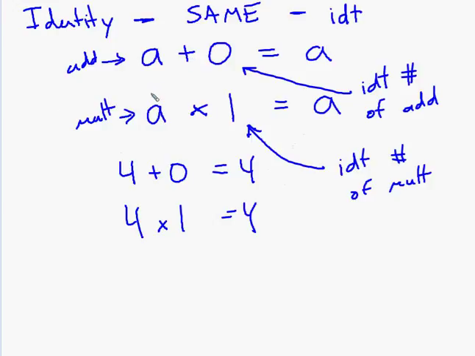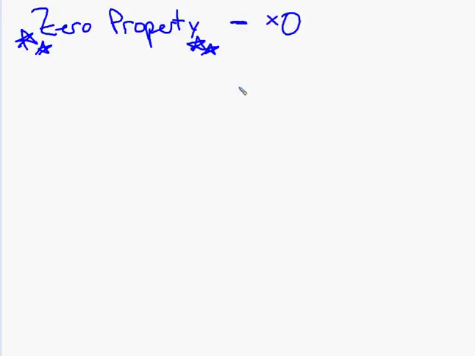But the basic idea is I get what I started out with. Okay? We're getting towards the end here, of this, anyway. The 0 property. This one, for now, isn't very important, but it is going to be very, very important second half of the year. The 0 property, I don't have a single word for it, but it's times 0.